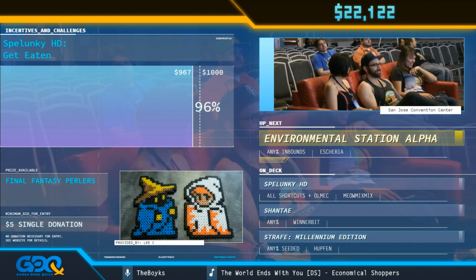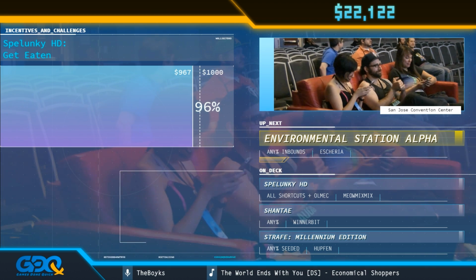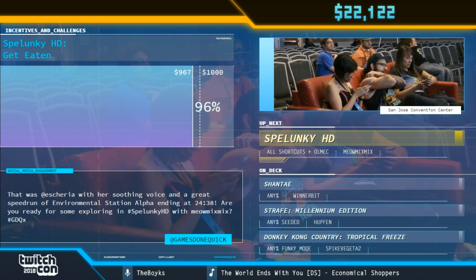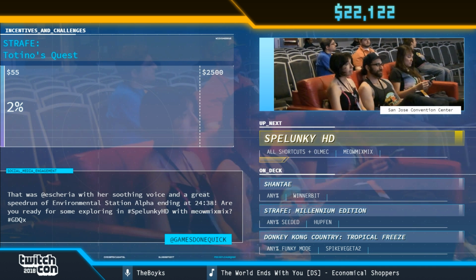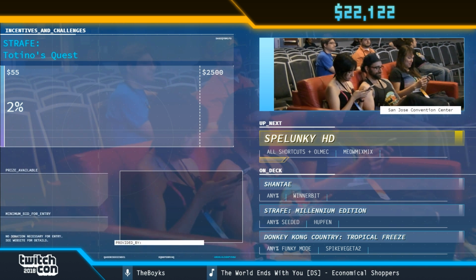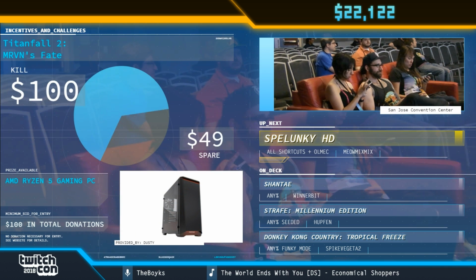That was an awesome run. Thank you so much for that, Escheria. We had some donations flow in during that. Just real quick, I want to point out that we do only need $33 for the Splunky HD challenge run coming up to get eaten by a giant worm and a very difficult stage right afterwards. So let's go ahead and get those donations. I know we can get $33. We can make that challenge happen.